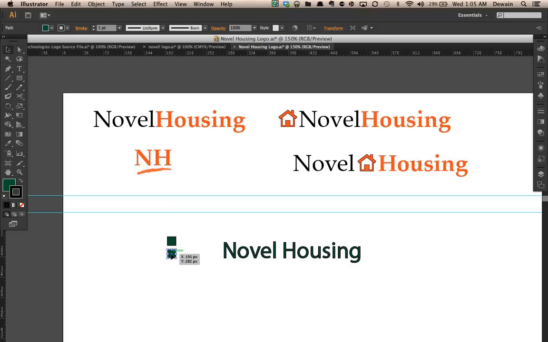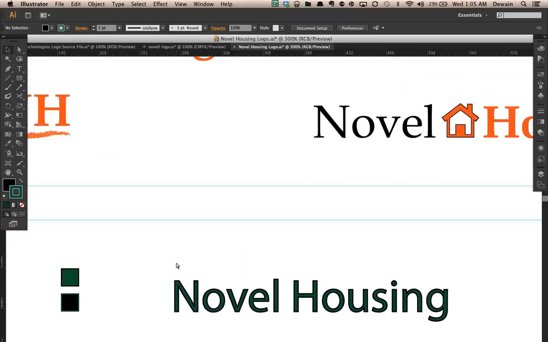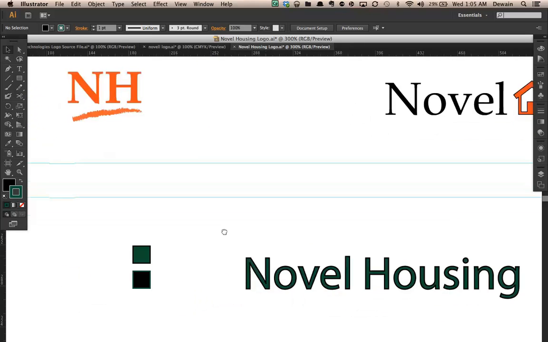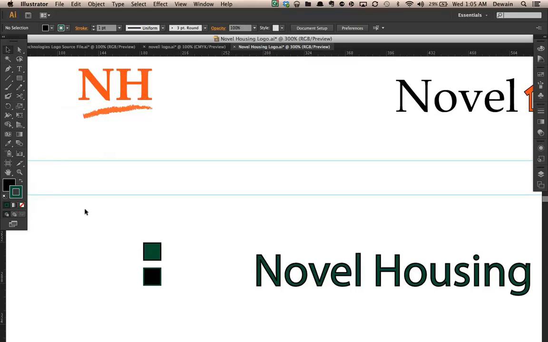And let's see what happens when, let's try reversing the stroke and the fill and seeing what kind of effect that gives us. Let's zoom in, make it a little clearer. Okay.